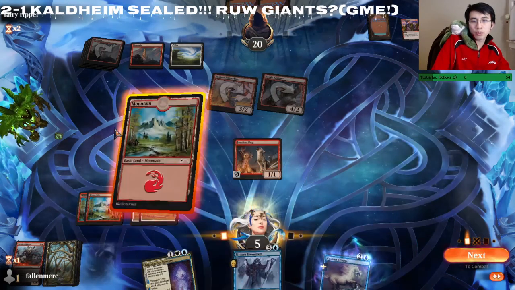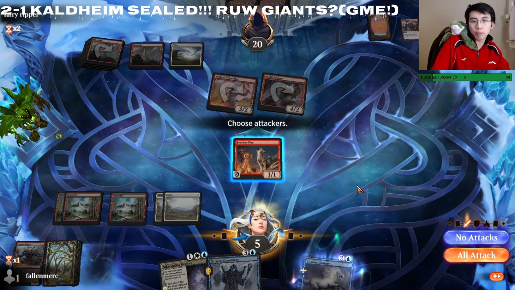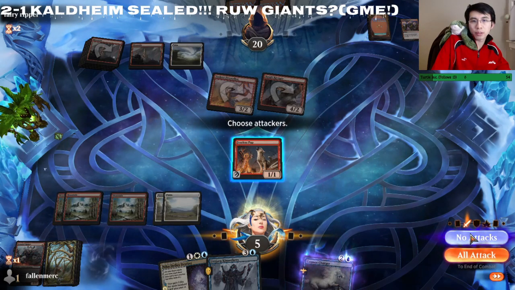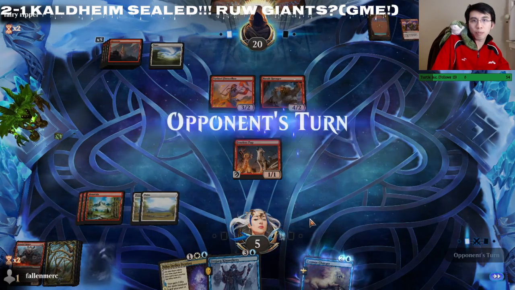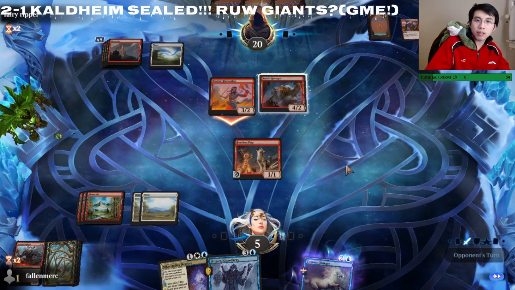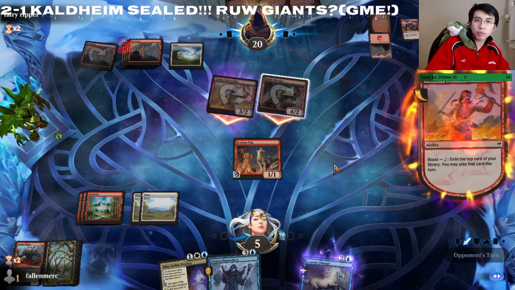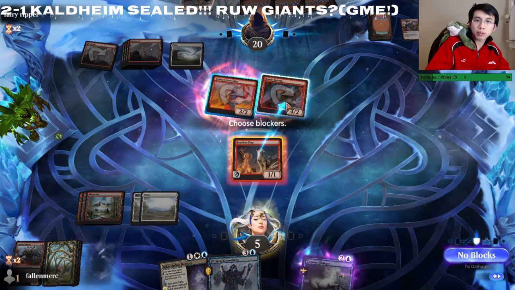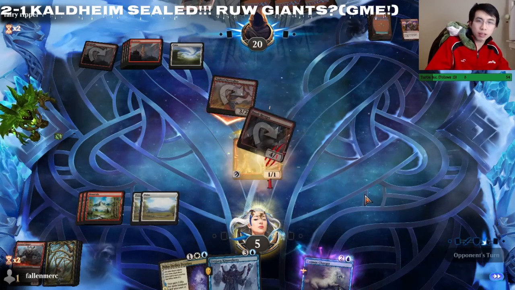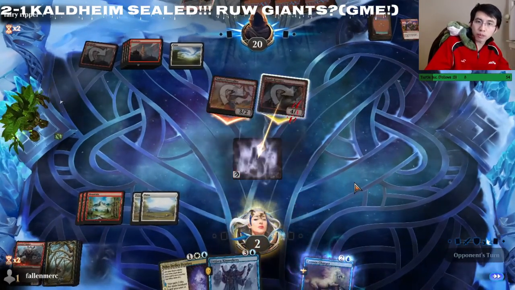Okay, we still don't draw a blue source, even though we are very evenly distributed amongst our colors, so I think that's a good game. Our deck couldn't handle the color screw. Opponent draws a land, we block this guy. So now even if we draw blue, I don't think we can survive.